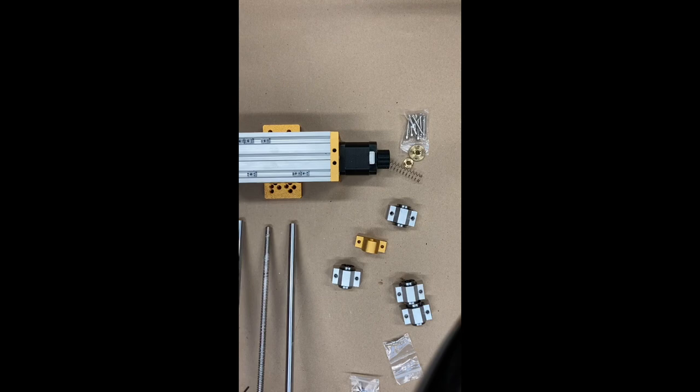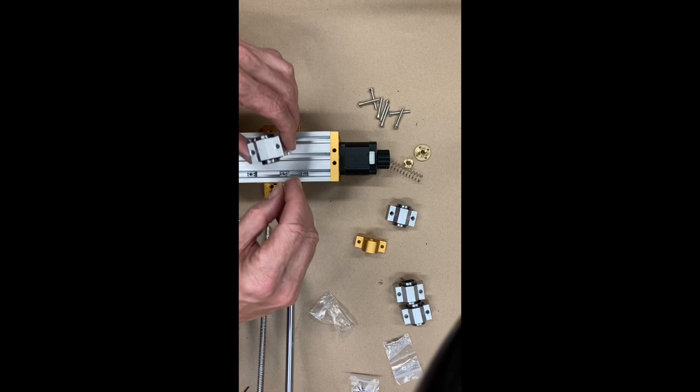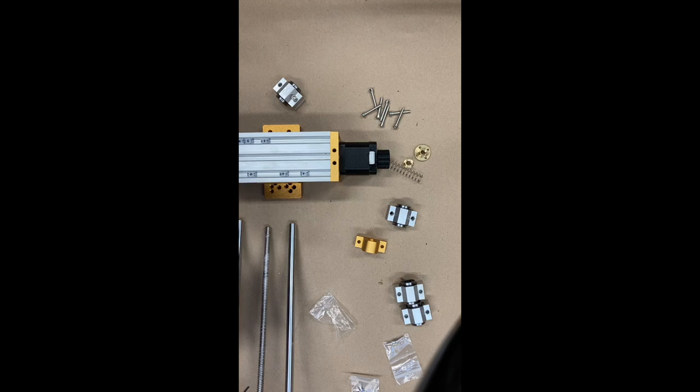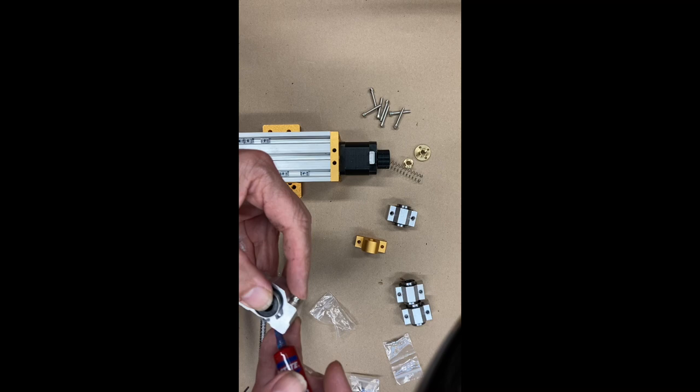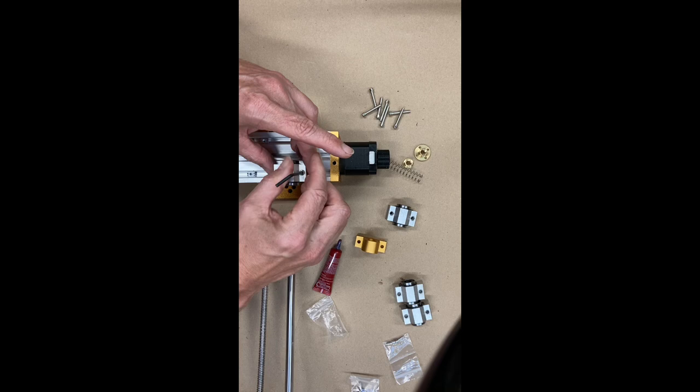So actually I thought I could show you me doing one, just so you can see. So these are the longer bolts that came in. I will do the top one first. Actually, I'll put a little bit of Loctite on this. This is going to get a little bit of vibration, so I'll just put a little bit of Loctite blue. Okay, yep, that's nice and easy. So yep, I'm just going to do that on each one of them.